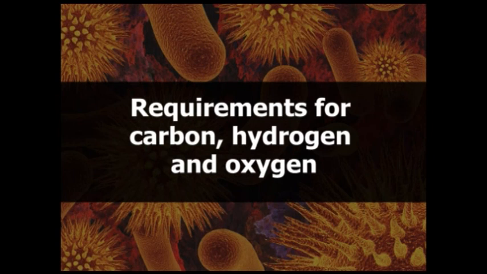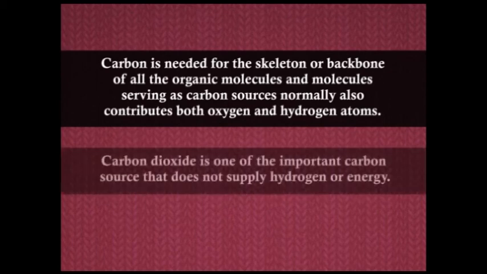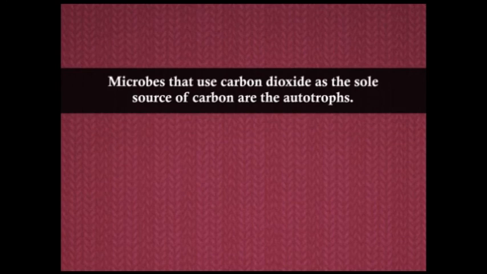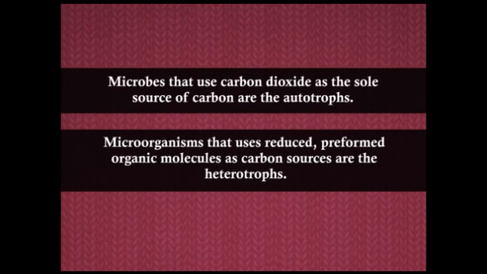Next, we'll see the requirements for carbon, hydrogen and oxygen. Carbon is needed for the skeleton or backbone of all organic molecules, and molecules serving as the carbon source normally also contribute oxygen and hydrogen atoms. Carbon dioxide is an important carbon source that does not supply hydrogen or energy. Microbes that use carbon dioxide as the sole source of carbon are autotrophs, whereas those microorganisms that use reduced, preformed organic molecules as the carbon source are termed heterotrophs.